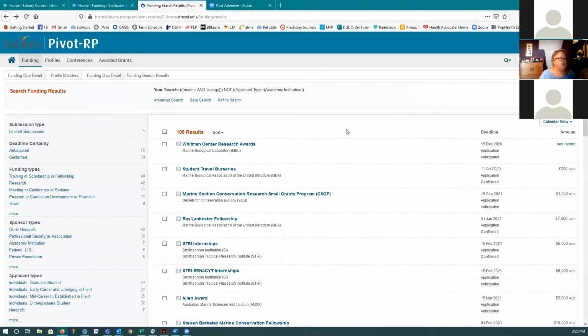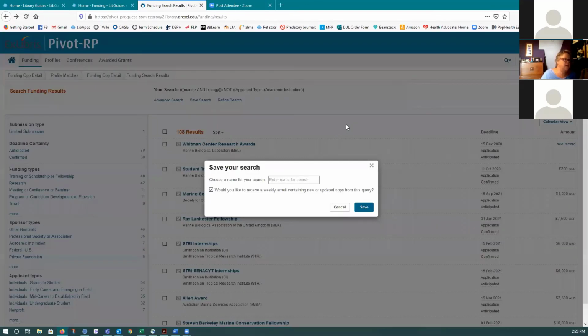The other option that you have, particularly if you have put together a more complex search, is that you can save that search strategy. Give it a name, and you can opt whether you want to get a weekly email message telling you whether there's any new or updated opportunities related to that search.